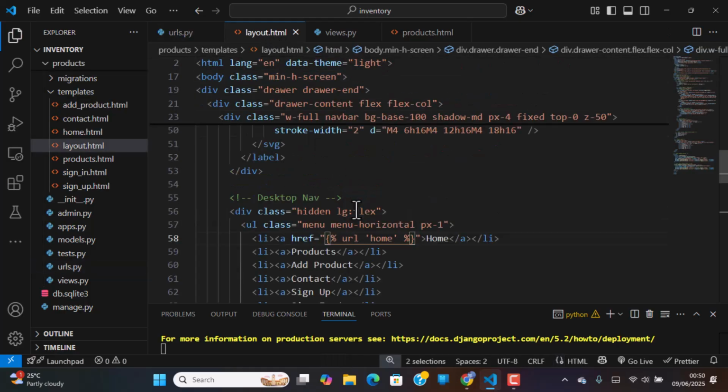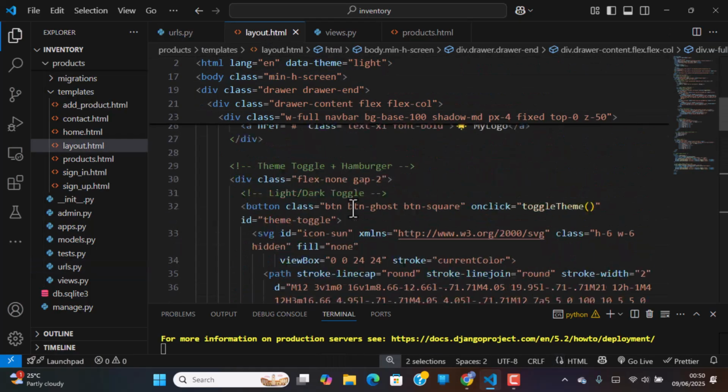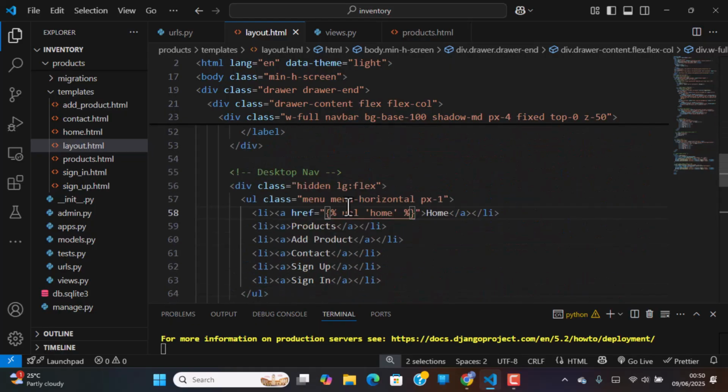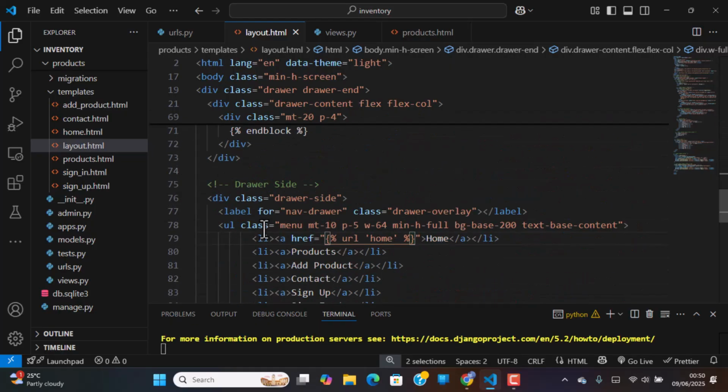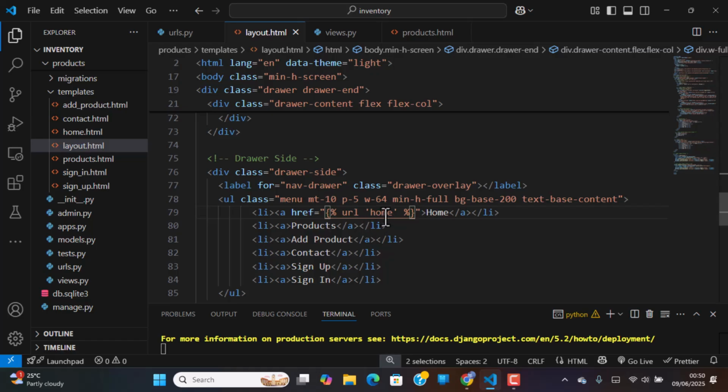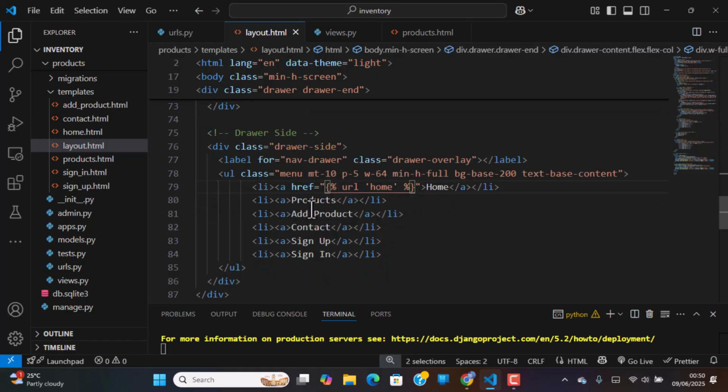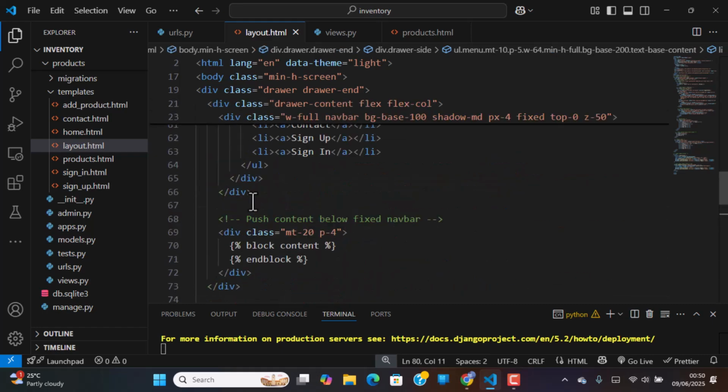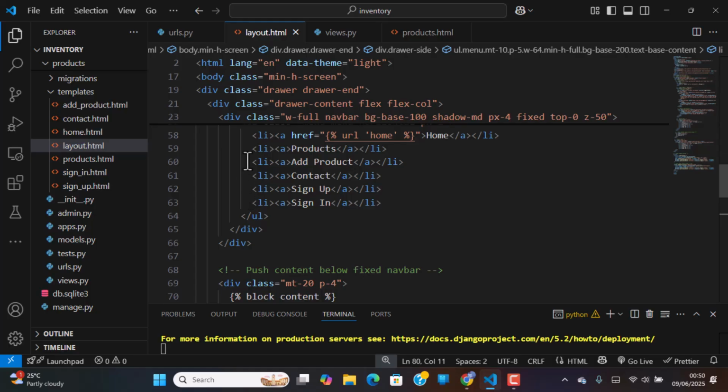You can see I have done the changes on the desktop as well as on the mobile. Let's do the same for the products.